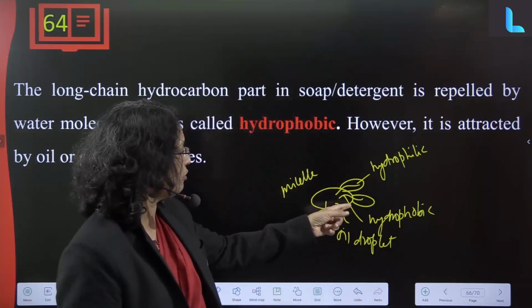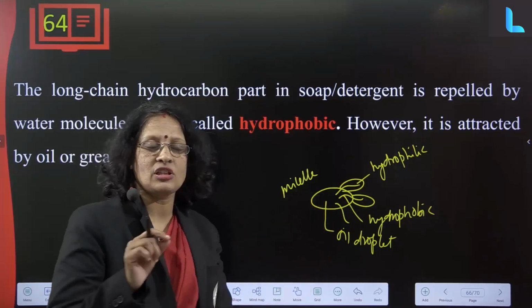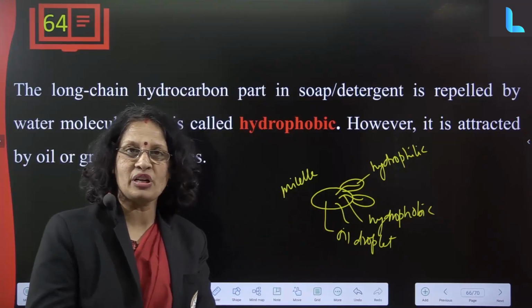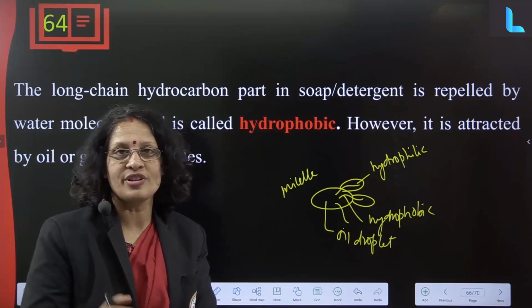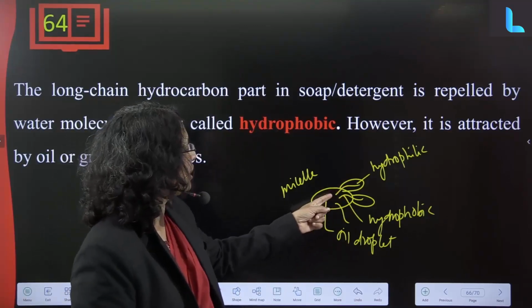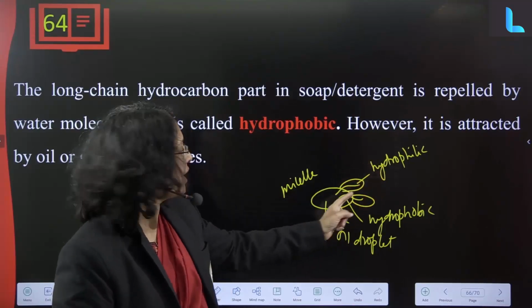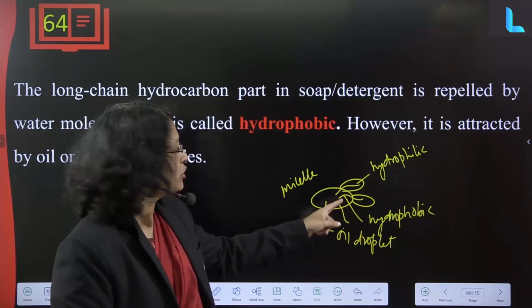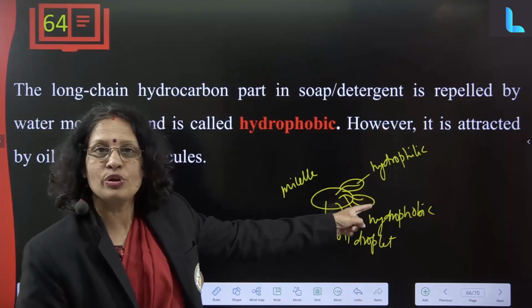See, this is called micelle formation. How does the cleansing action of detergent happen? Any oil droplet is present on your fabric, for example. If you rinse with water, it won't get clean. You have to use soap or detergent on it. So what happens? Each soap molecule has a structure like this. There is a head which is hydrophilic and there is a tail which is hydrophobic. So the tail will go and associate with the oil droplet and the head will be associated with water.